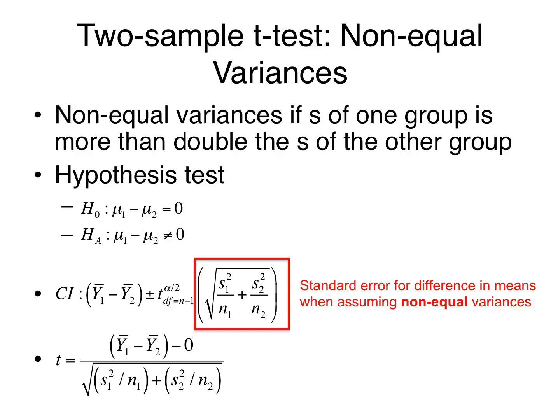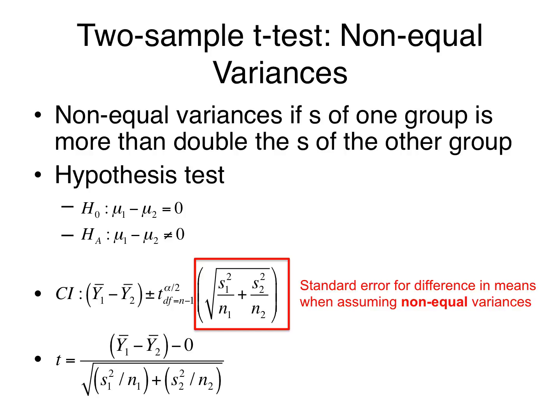If we calculate a 95% confidence interval, our interpretation would be that we are 95% confident that the true mean of group 1 is somewhere between the lower and upper limit units lower or higher than group 2. If this confidence interval crosses 0, we fail to reject our null hypothesis that there is not a difference in the means between the two groups. If this interval does not cross 0, we reject our null hypothesis and conclude that we have evidence to suggest that there is a difference in the means of the two groups.